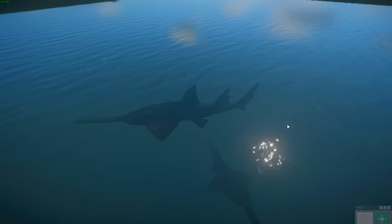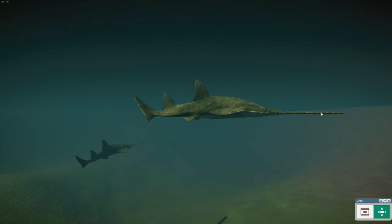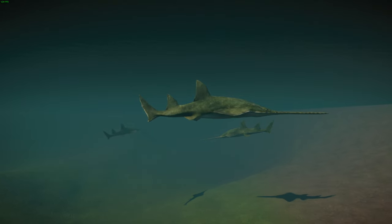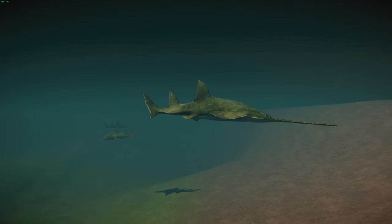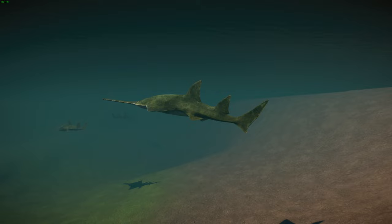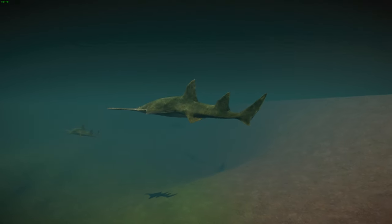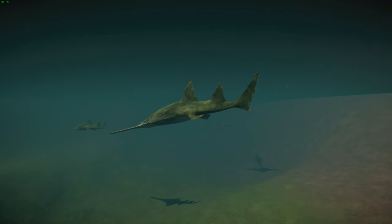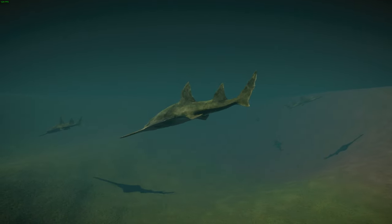In terms of their habitat, these guys are found in tropical and subtropical waters of the Indo-Pacific. Historically they ranged from South Africa north to the Red Sea, around the Persian Gulf, east to the South China Sea throughout Southeast Asia, and to Australia — ranging from Shark Bay in the northern part of the country to south of Jervis Bay on the eastern coast. Today it has disappeared from most of its range. They live in colder waters than their relatives, as evidenced by their range in Australia which extends much further south than most other species of sawfish.